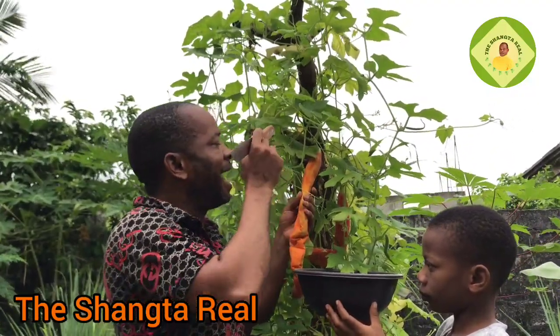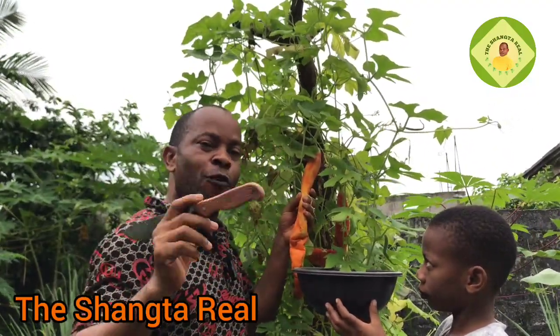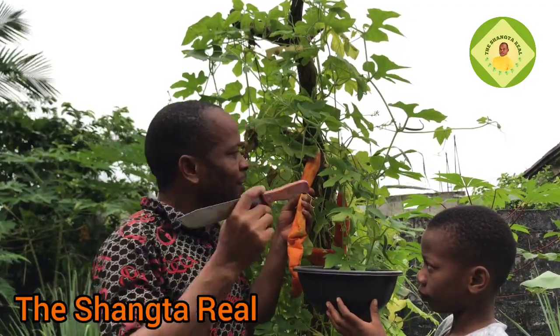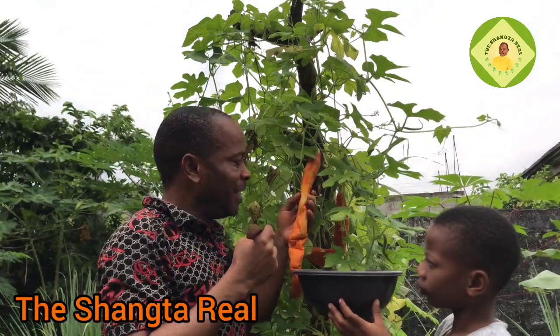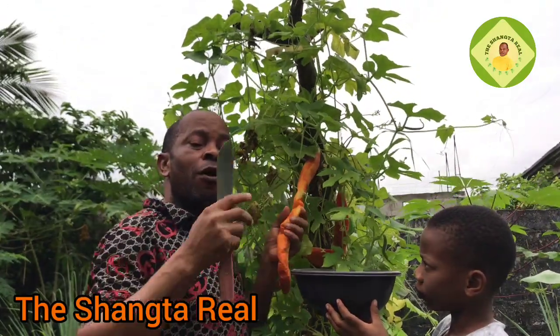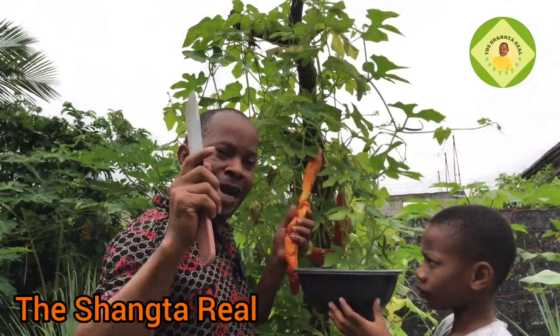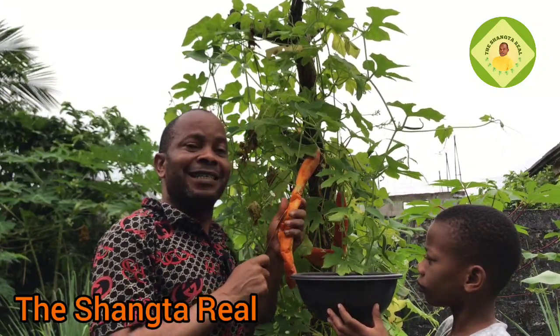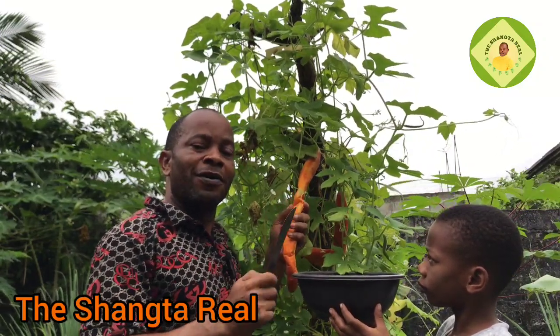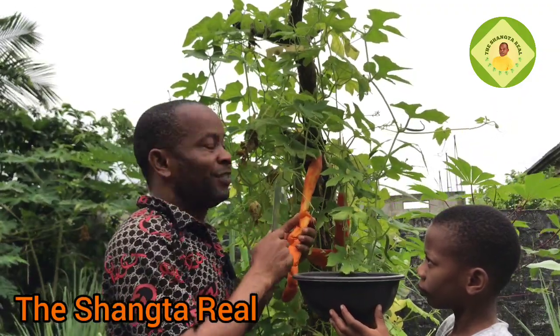The fruit and even the leaf is good for you. If you are having heart palpitation, you can use either the leaf or this snake tomato. In fact, this snake tomato is one of the best foods you can give to your heart. You can either eat it ripe like this, or you eat it when it's not ripe.